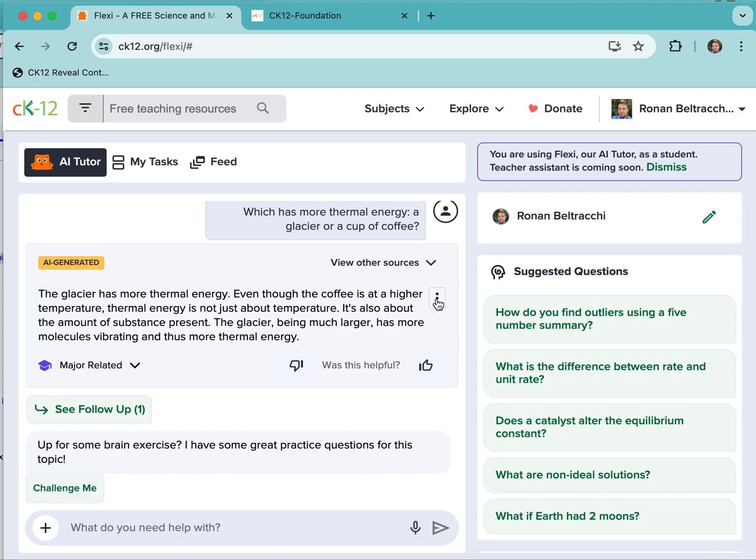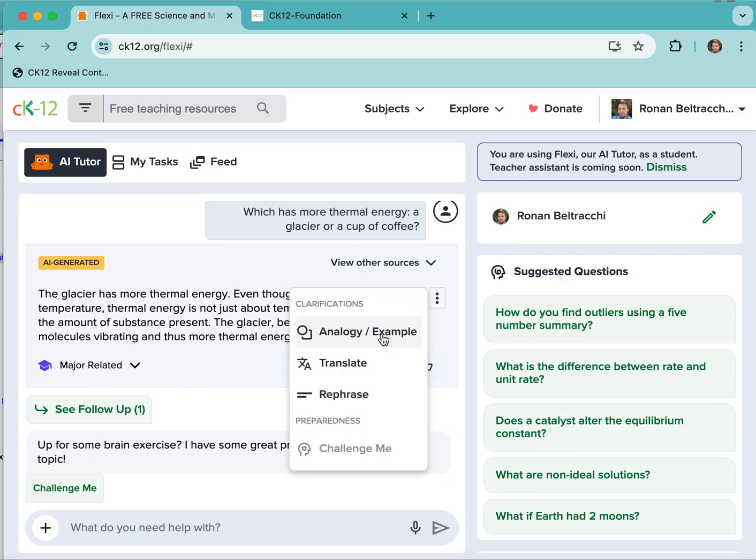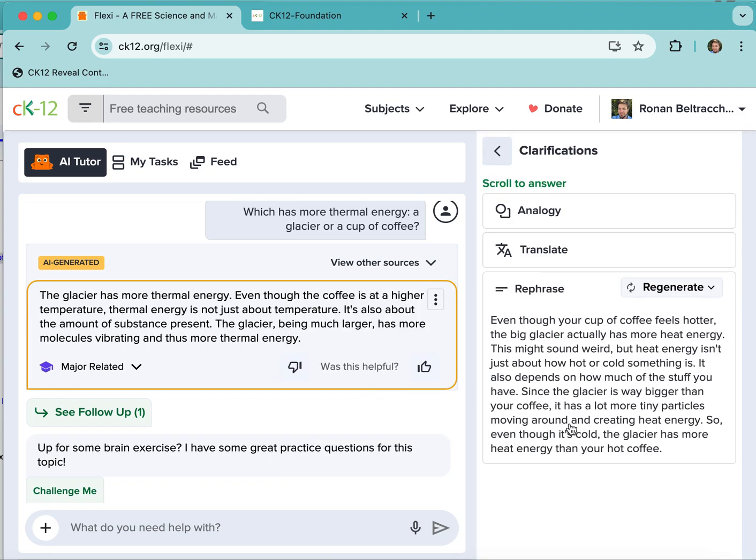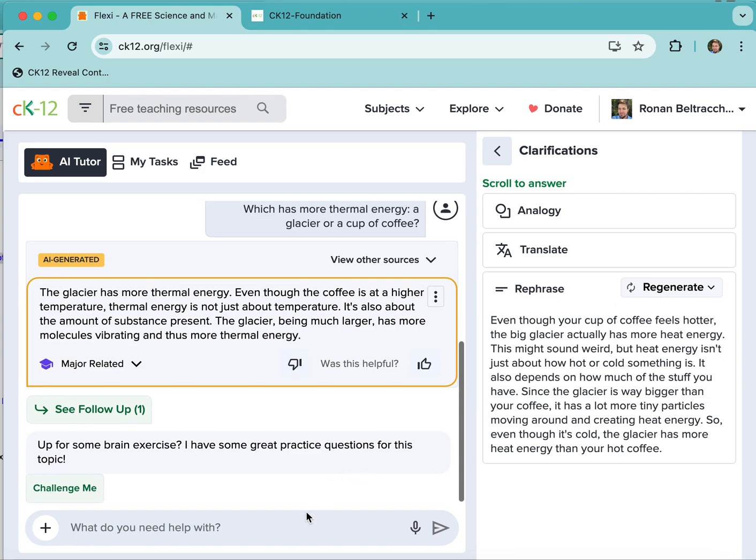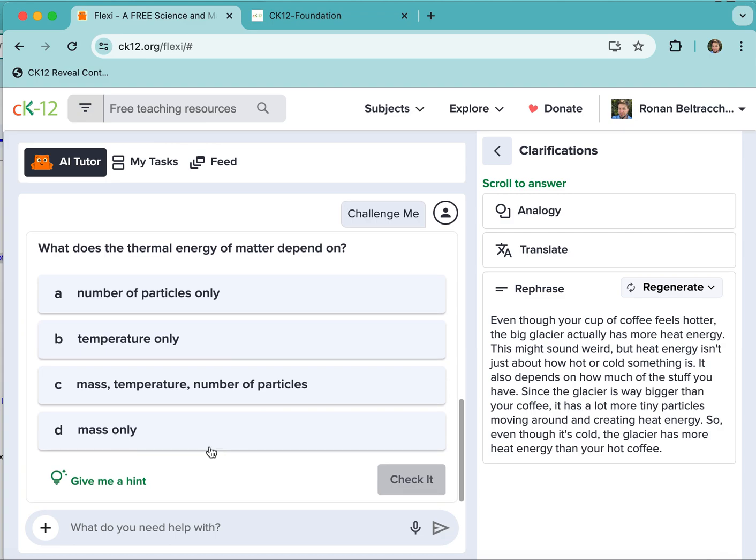And there's a couple other tools it has built in here. When it answers a question, you can ask it to generate analogies. You can ask it to translate into other languages. You can ask it to rephrase, so it can rewrite it in simpler terms. You can also ask for more details if you want it to go more in depth. After you ask questions, sometimes it will ask you a question. In this case, it will go into the library of CK12 Flexbook lessons and adaptive practice that are attached to those, and it says I'm asking about thermal energy. It will ask me about thermal energy to help check understanding.